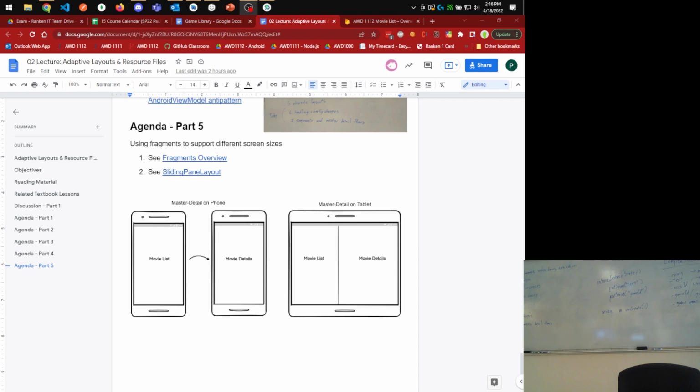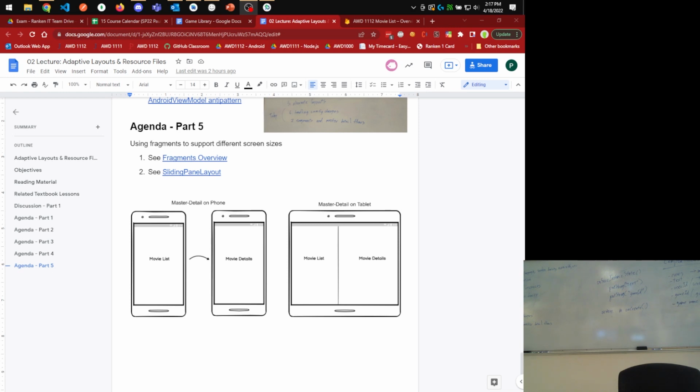Okay, so that conversion's already happened. I just need to repeat that conversion with the details. Is everybody following with me there? I do want to go through this with you, even though we've done it before. It's been a while since we did it. And there are also some other gotchas you're going to get with the detail screen that you didn't get with the list. Okay?